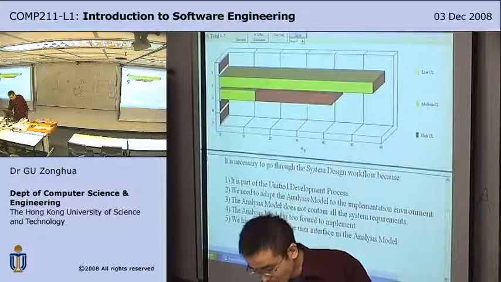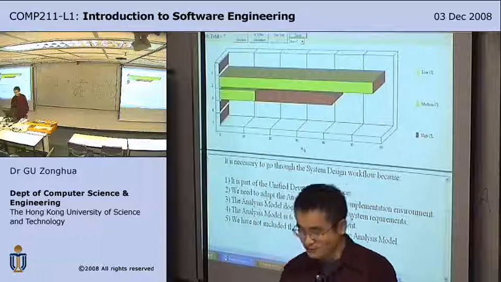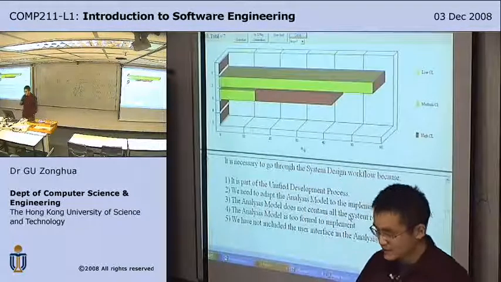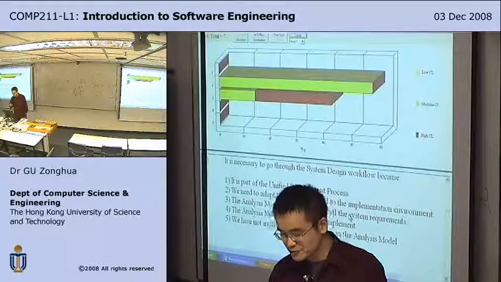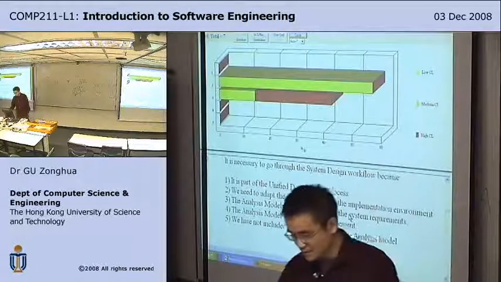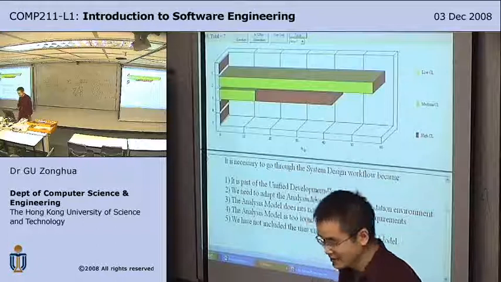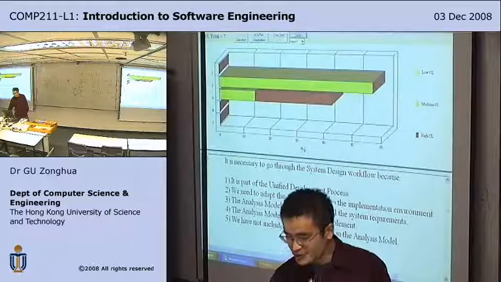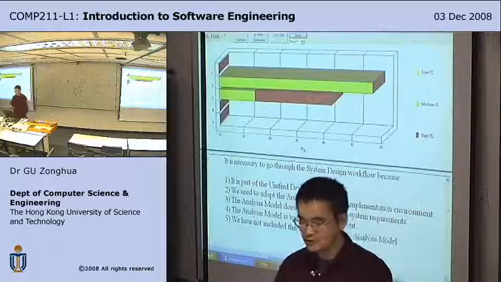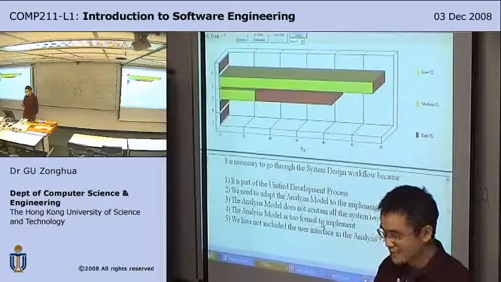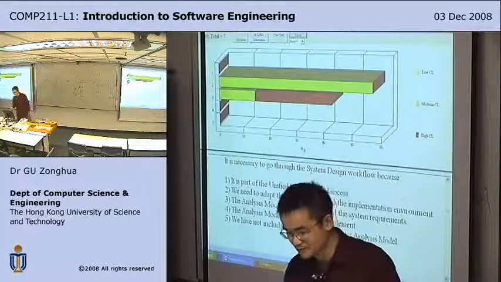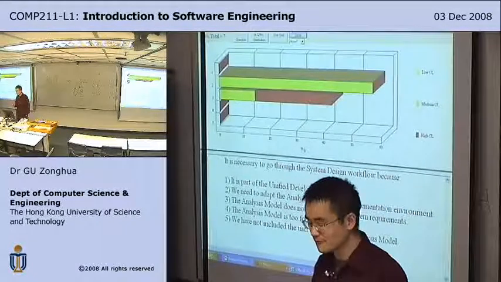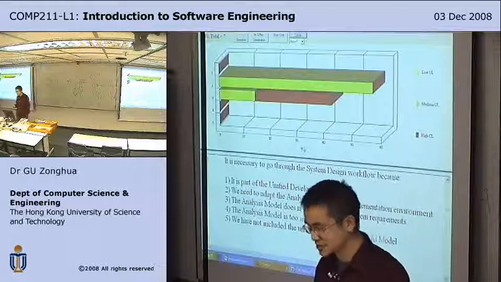The analysis model does not contain all the requirements. Of course, it really focuses on the functional requirements, on how the use cases will be realized. But the requirements are contained in the requirements document. It's too informal to implement, really, because you're using natural language. You don't have concrete units for any of the numbers. Say something is money, you just say money. You don't say double or floating point or integer. That's too informal.